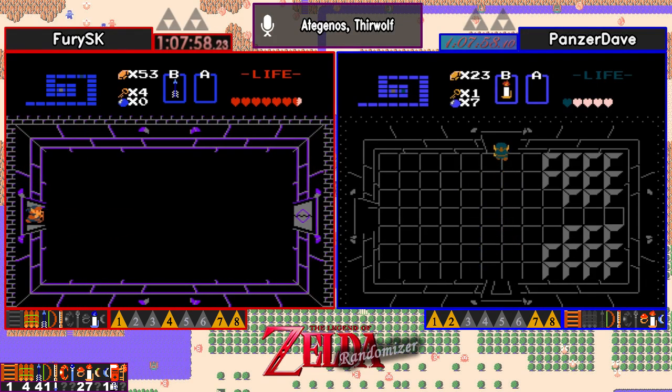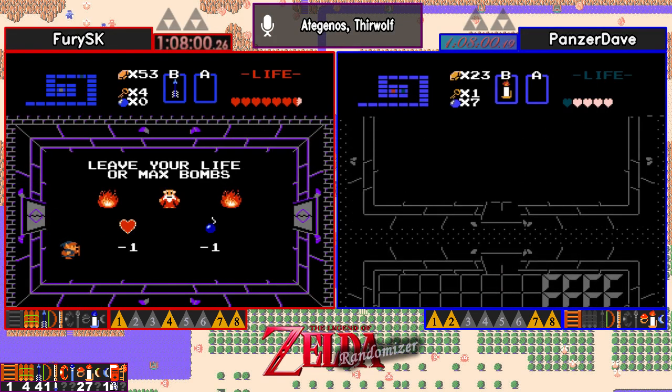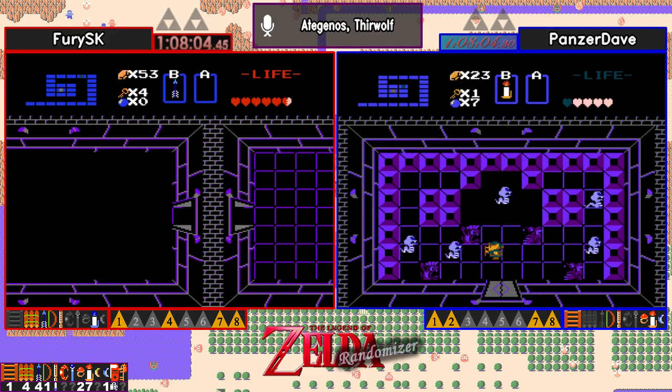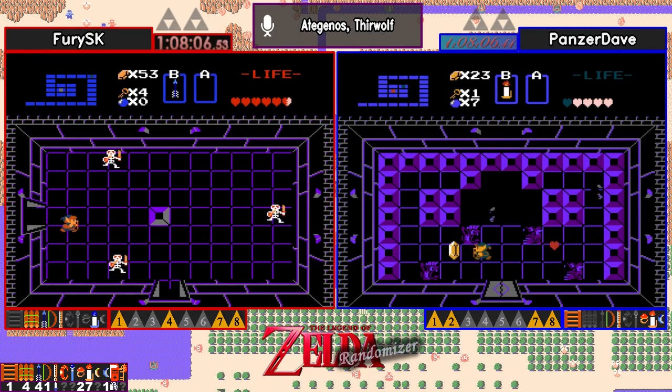And a map for Dave can confirm it's 7. So yeah, Fury going the long way around here, gonna cost himself an extra heart, and may not even be able to get down there to begin with. I do not know which staircase Dave took, but I do know that he didn't explore too much before he found that way camp.